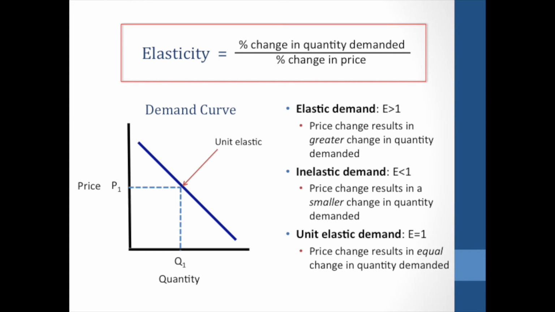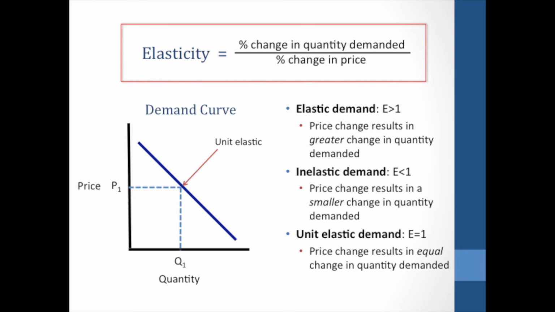If the elasticity is greater than 1, the demand is considered elastic, and a change in price will result in a greater change in quantity demanded than that price change. For example, if an airline decreases the price of a ticket and the quantity demanded of that ticket goes up by a larger percentage, revenue will go up.